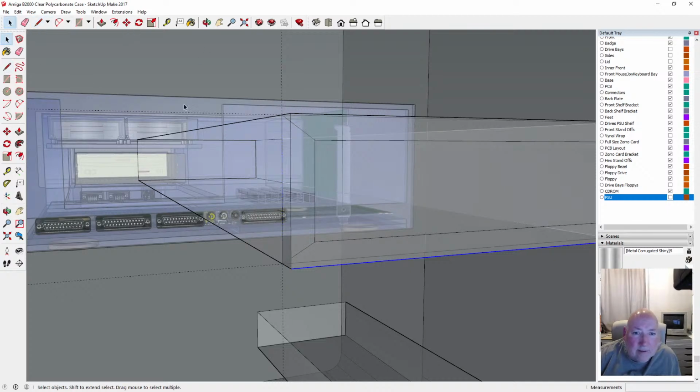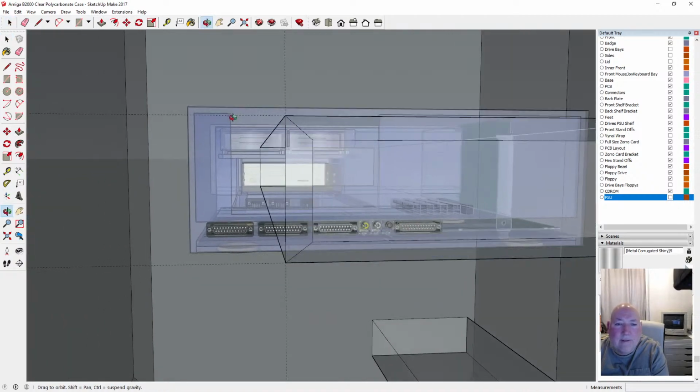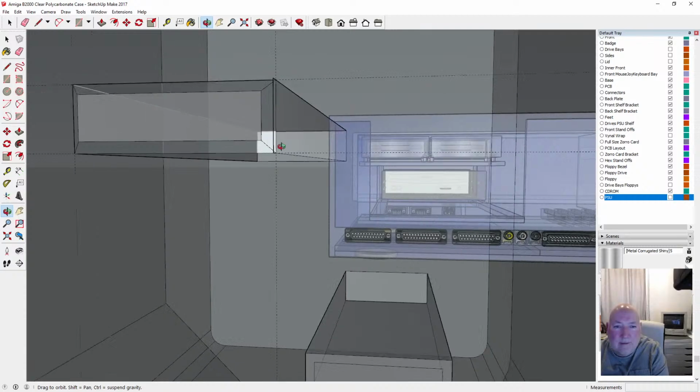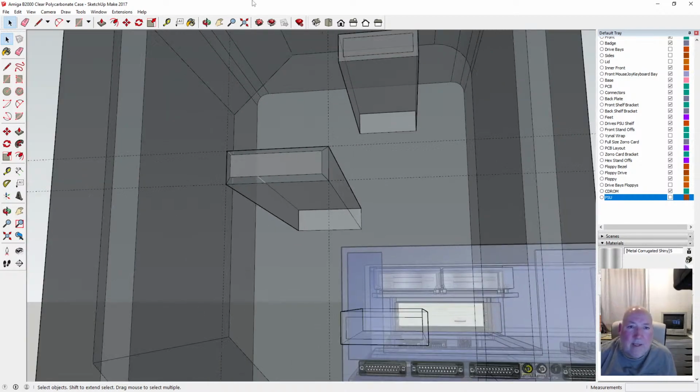Alright, so we've got geometry, so let's get rid of the squares now. Okay, so we've got that.